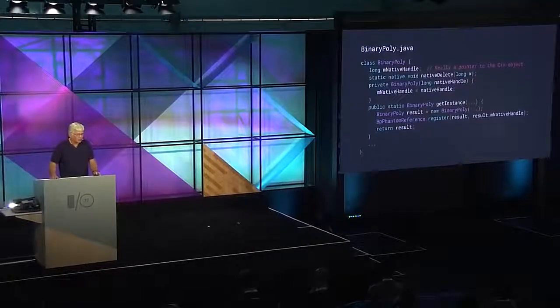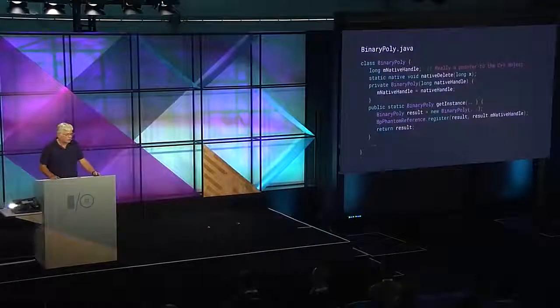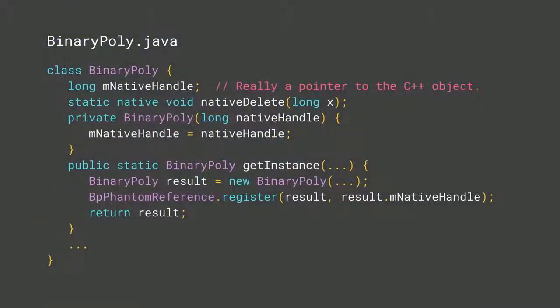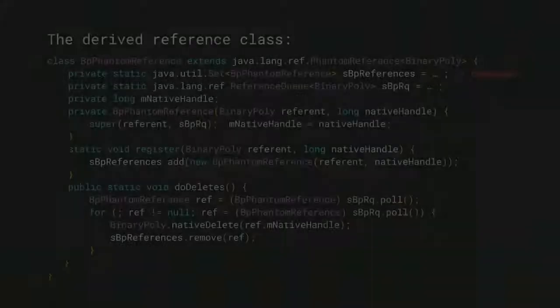We still have the native delete method that actually deallocates the C++ object. Whenever I allocate a binary object, I now do it through this factory method, which constructs and allocates the object, but then immediately registers it through a static method in BP phantom reference, the way I've implemented it here. Now, what's BP phantom reference?